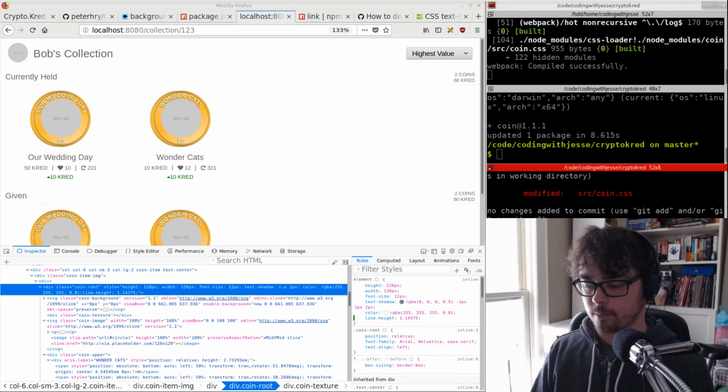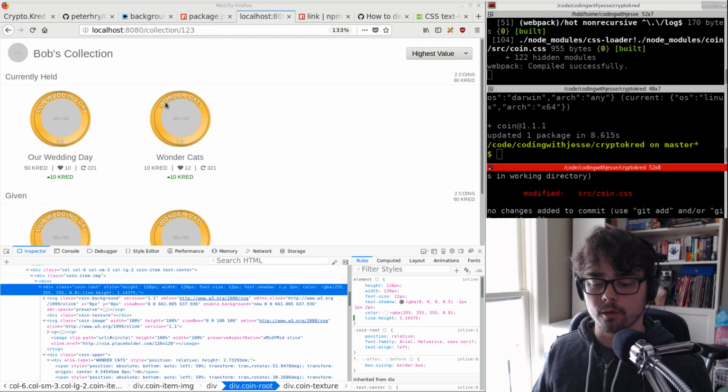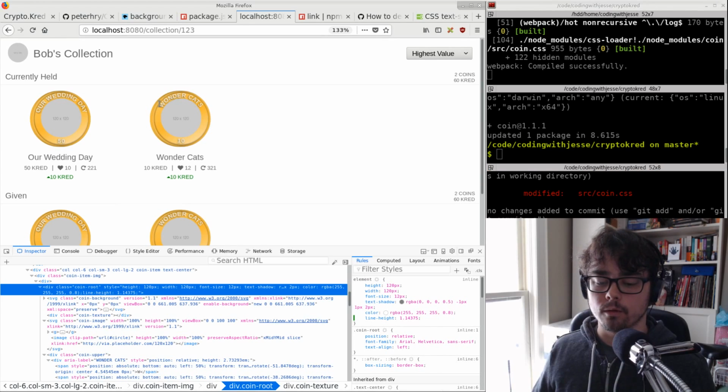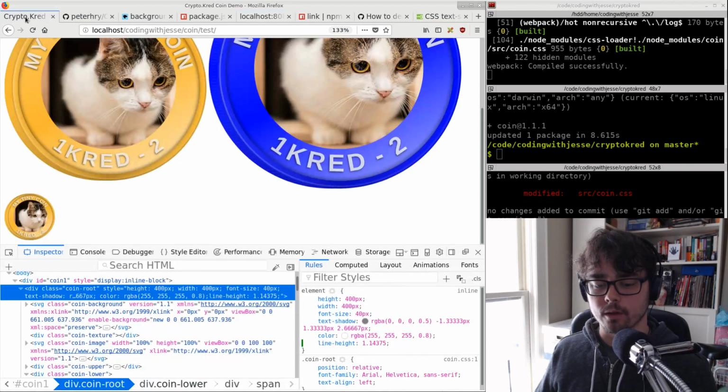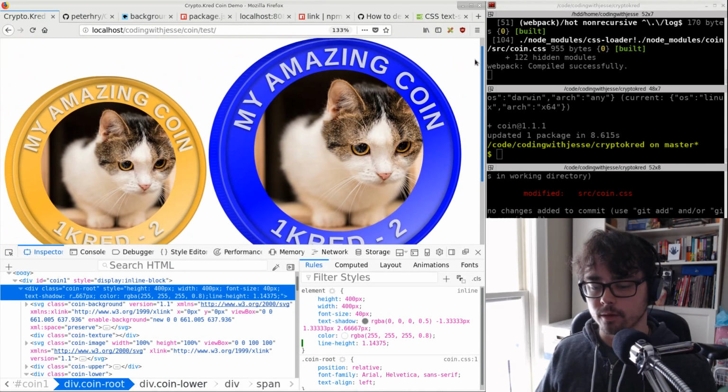Is this web dev? Yeah, it absolutely is. I'm working on a new cryptocurrency that'll be coming out called CryptoCred, based on the Ethereum blockchain. The idea is that you will be able to create your own coins, upload pictures, and they'll be represented by this digital coin. So you can give it to your friends, stuff like that. The part I'm working on right now is rendering a coin. So taking a picture, taking the text for the name of it, and then drawing a coin. Here it's kind of small, but I want to be able to render it larger too, like these.